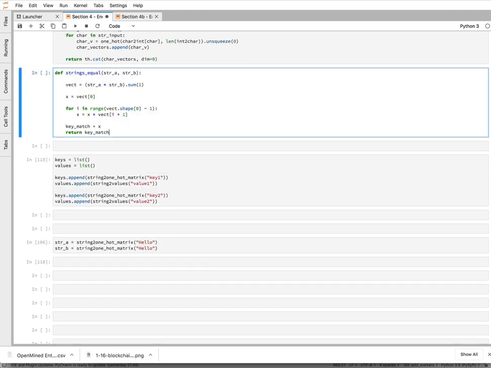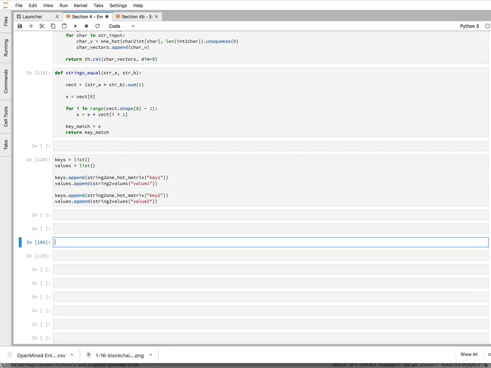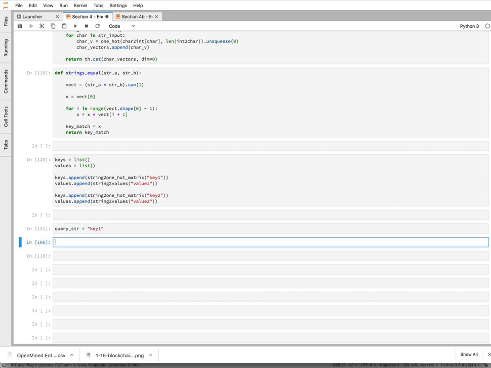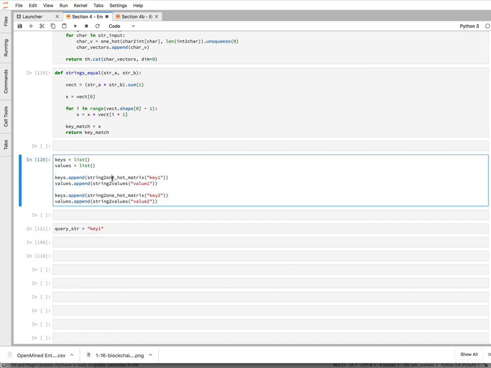So now, how can we perform a query against this pseudo database? A query to a key value store first needs to compute whether the query matches any of the keys. So first, let's say our query string equals key 1. That's what we're going to look for. Now we first need to convert it into the correct representation, which is a string to one-hot matrix.